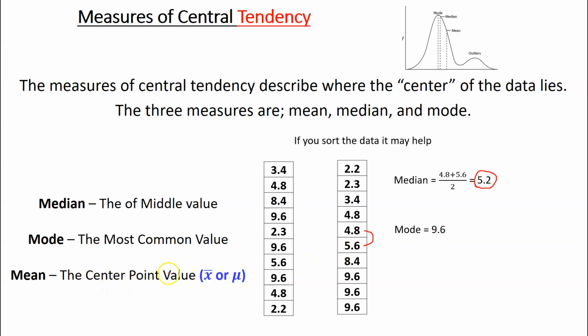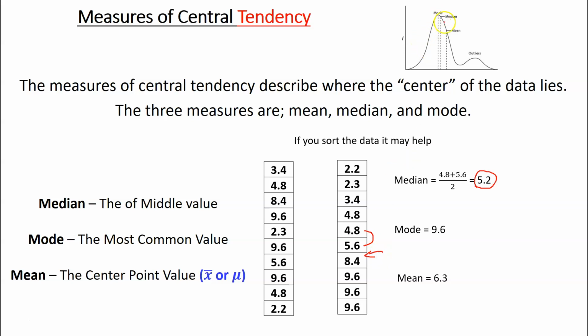And the mean in this context is the arithmetic mean, which means you just simply add them all up and divide by how many there are. And in this case, it ends up being 6.3, which again, notice, is not even one of our data points. And that's the way these things work. Notice that 6.3 is closer to the big end of it than it is to the small end of it. 6.3 would be sitting right in there.